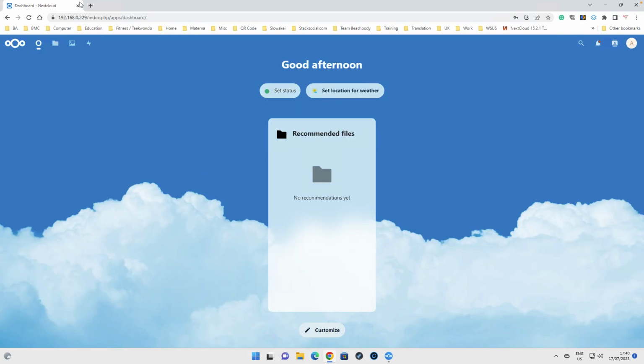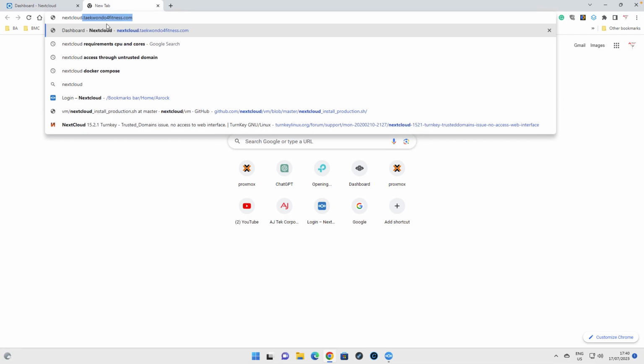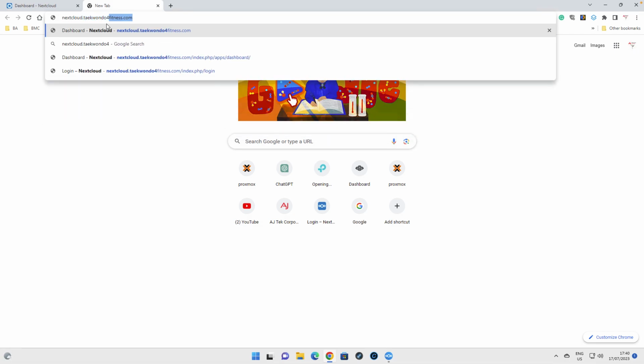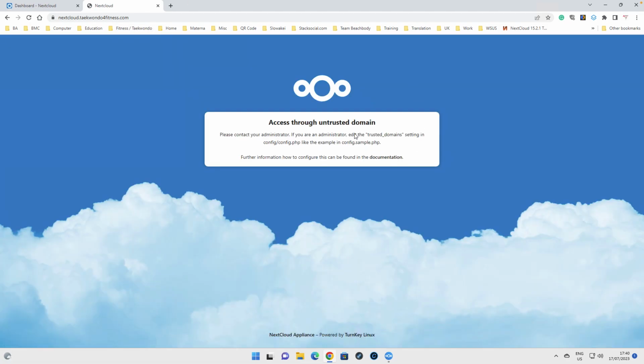I close this one, and just for demonstration, I'm also opening it on my website, nextcloud.taekwondo4fitness.com. Here we go, and it's still complaining regarding access through untrusted domains.